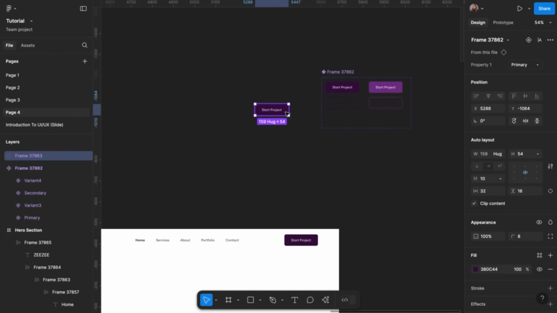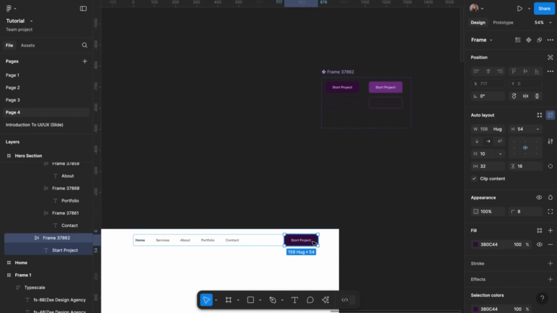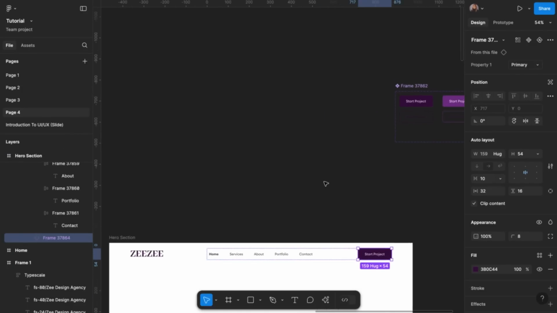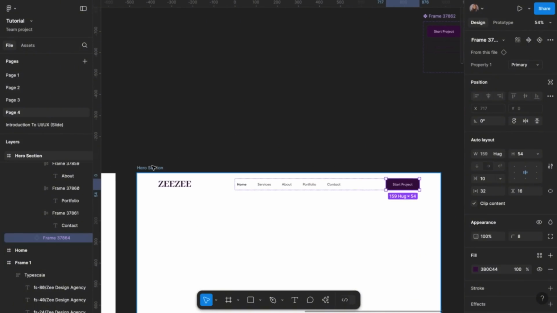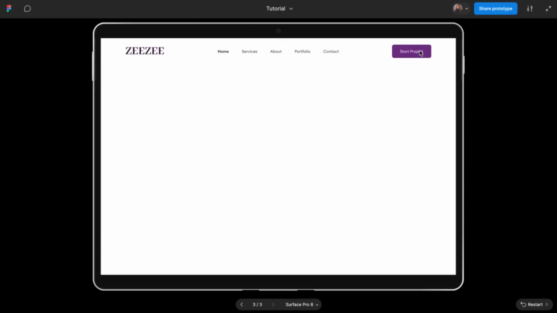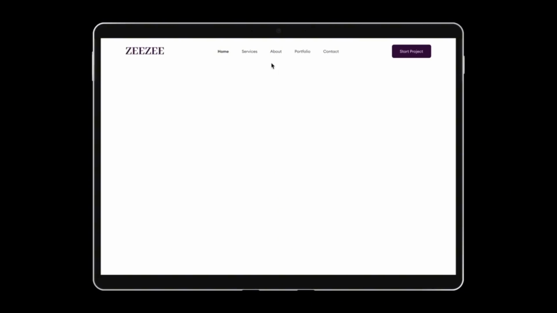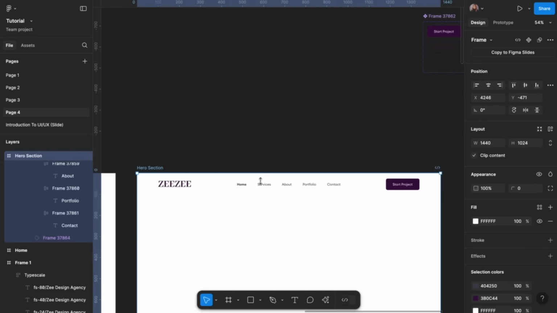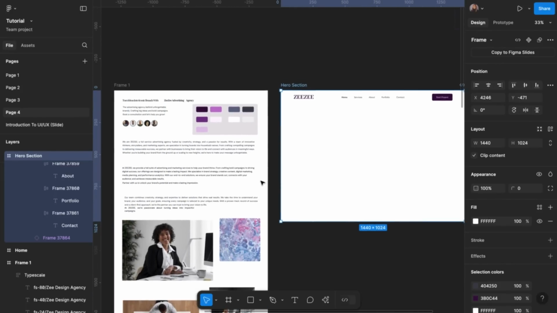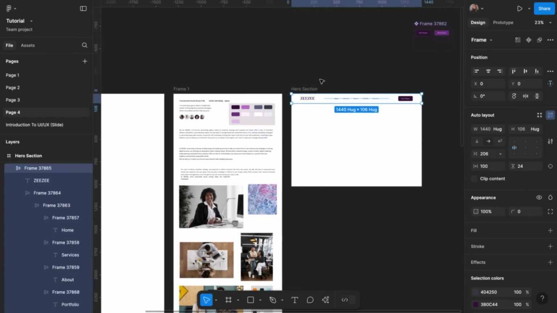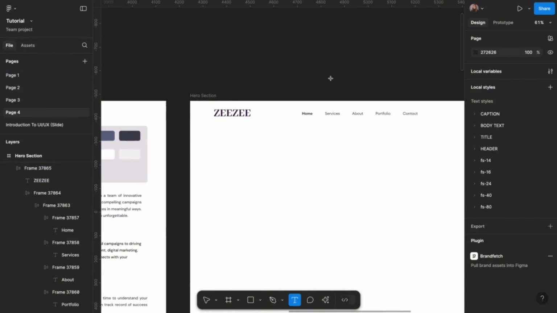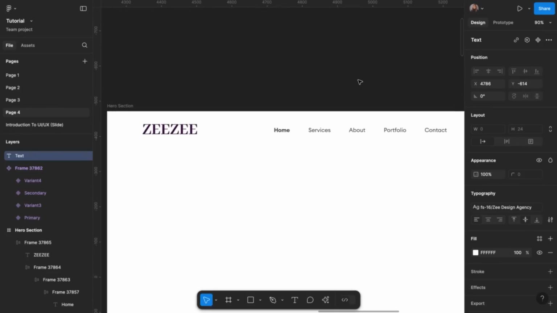So what we want to do is we'll pick this button and replace it with this. So Command X to cut, paste to replace. Now let's check our button if it's working. All right, you see. So let's continue. Now, the next thing we want to do is to start working on the hero section. Of course, we've worked on this. Now we want to start adding text and images to the hero section. So let's start typing. Now hit T on the keyboard to start typing the text.